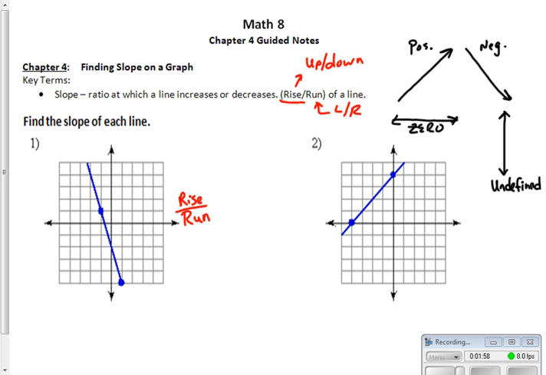Now when you deal with slope, you're going to create a triangle just like you would when you did Pythagorean theorem. So we are going to use the 2 points that they give us. Here's our 2 points. And we're going to construct a right triangle. Now here's that right triangle. Here's the right angle. Now when you do rise over run, we started from this point up here on the top and we moved down. Now when you move down a unit, we move 1 spot, 2 spots, 3, 4, 5, and we moved 6 units down.